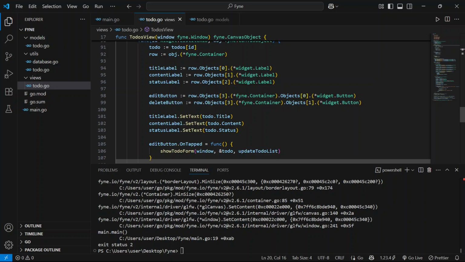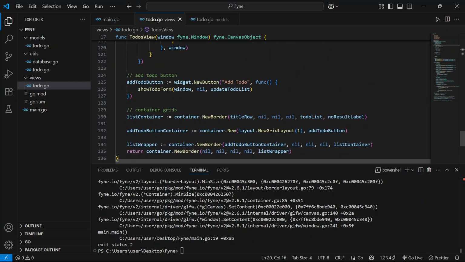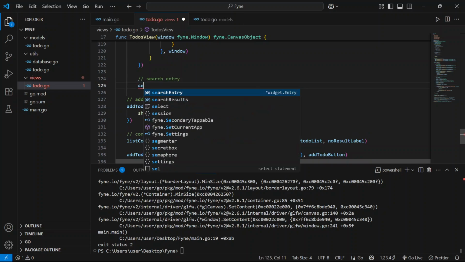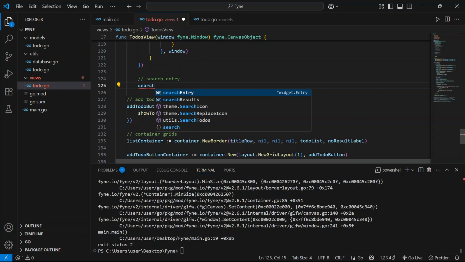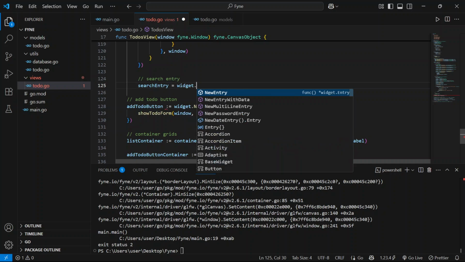Let's define the search button. Let's define the search. So now when somebody finds... so if somebody enters something, they're going to, of course, need a new entry.